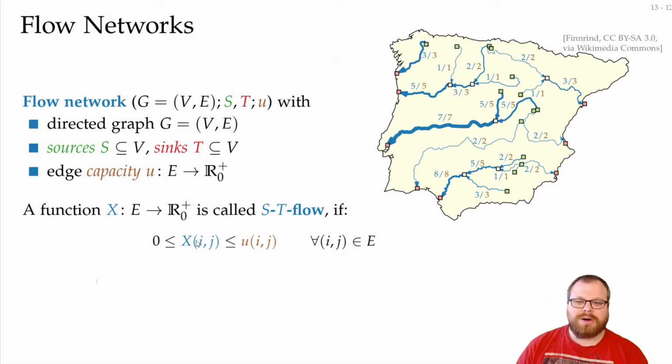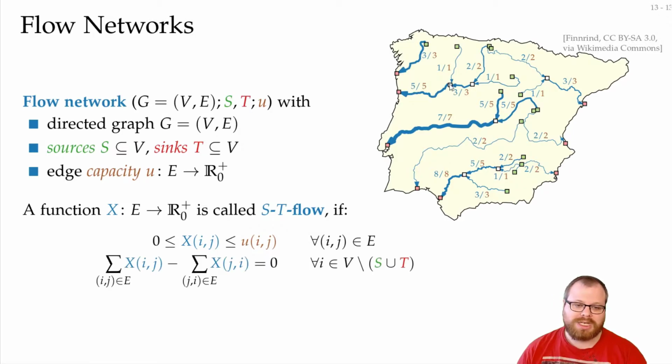But this is not all. There is a second condition. Because if we look at this vertex here, we have a flow of 1 coming in, we have a flow of 3 coming in from here, but then a flow of 5 leaves. That means that this must have produced some water, but that usually doesn't happen when two rivers meet. So for this to be realistic, when we have two rivers that meet, what goes out should be exactly as much as what came in.